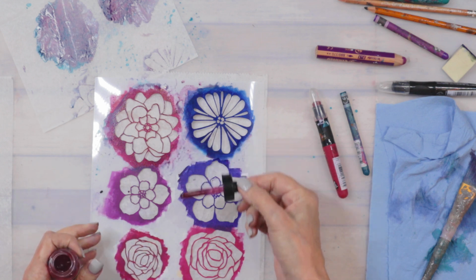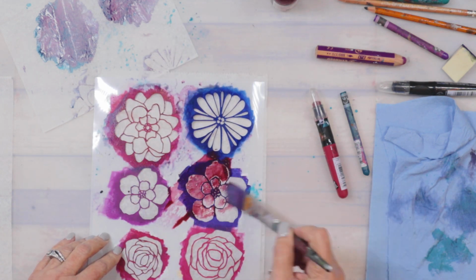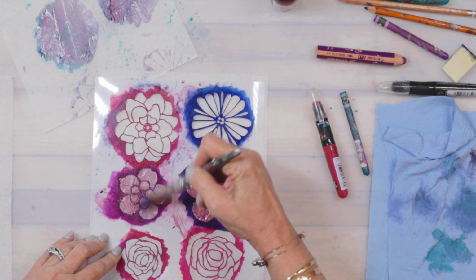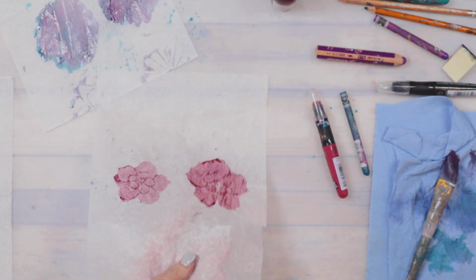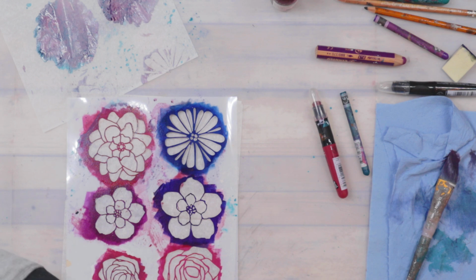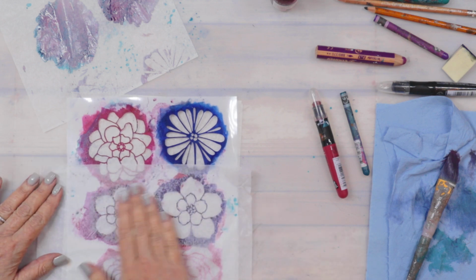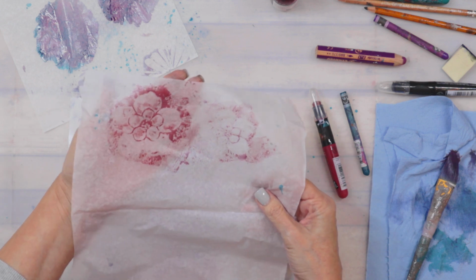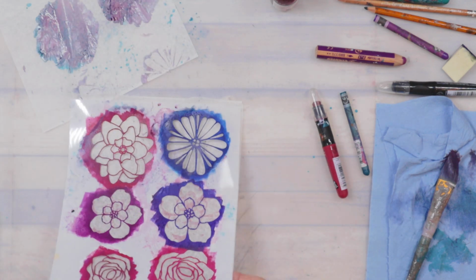So let's do this one here, with acrylic ink on my deli paper. Okay, I'm going to lift that up. Cute! And I'm going to set that aside. I'm going to put this down. I'm going to come back over with some tissue paper now, and see what I got. Look at that. Love that. I kind of want to pick up what's left, see what happens. Not much.